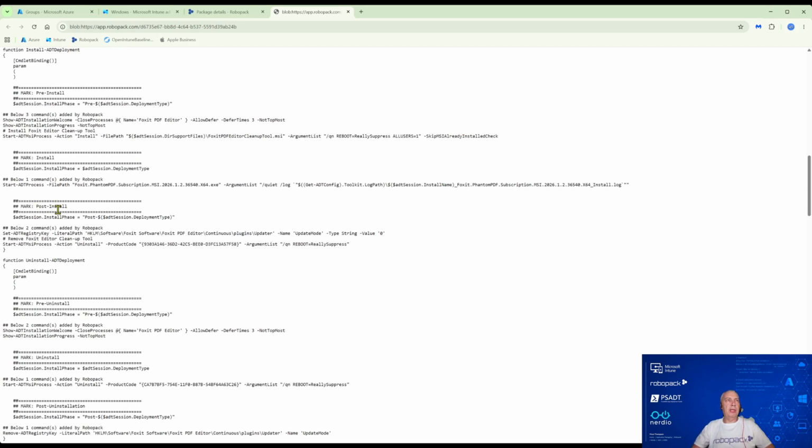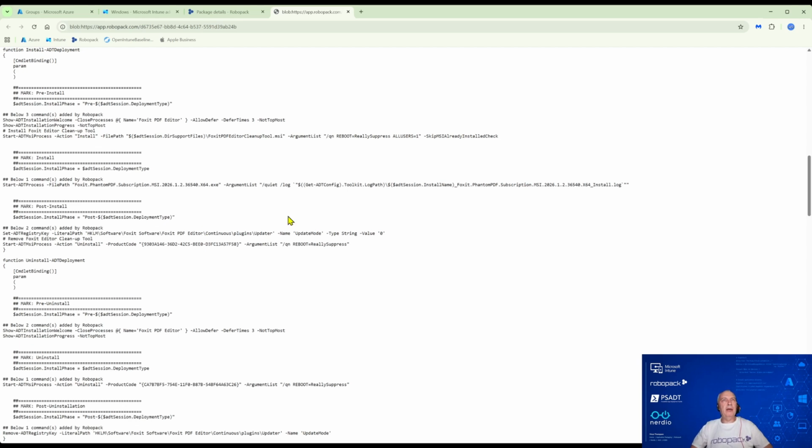Bit confusing, but essentially what we're doing here is we are removing the Foxit Editor cleanup tool. We don't want that left over, so I just basically silently remove that. And I found this method extremely reliable deploying this application.